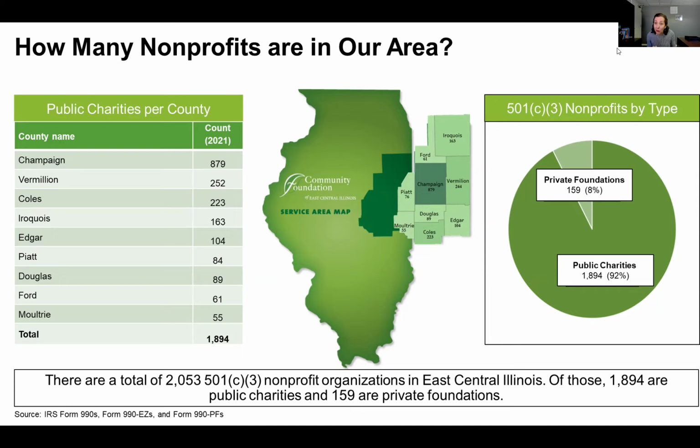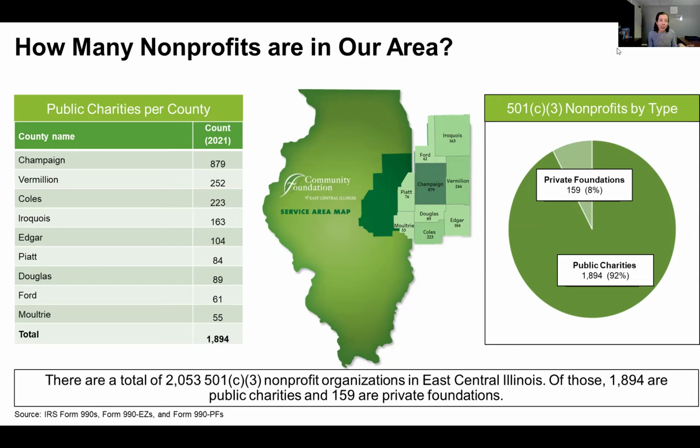Now, the other 159 501c3s are considered private foundations. So those are funded by individuals, families, or other donors. They are also 501c3s, but unlike the public charities, which is the big part of the pie there, they are not actually providing direct services themselves, but they essentially fund other organizations that are providing those services.